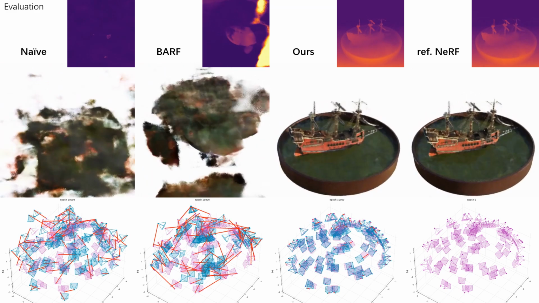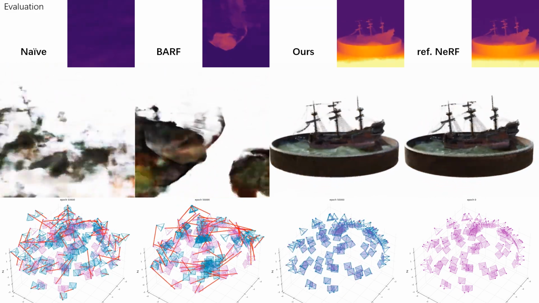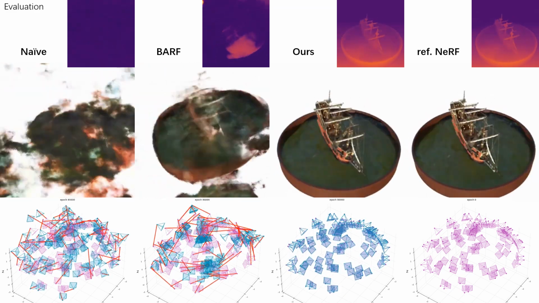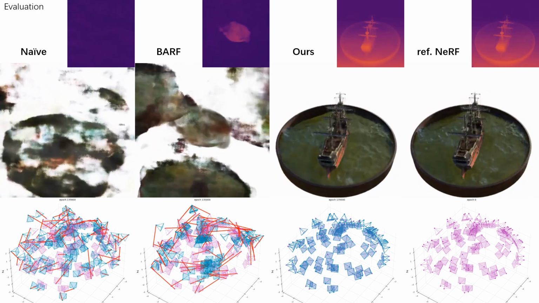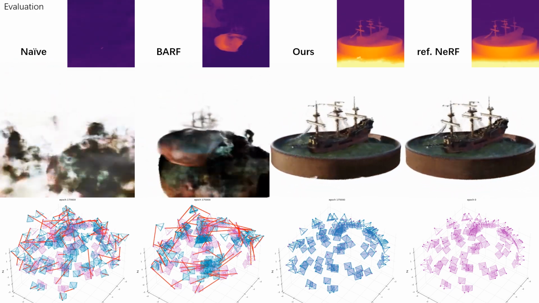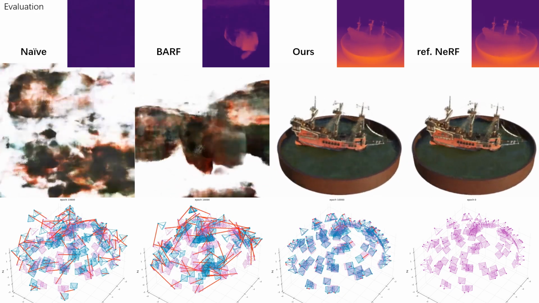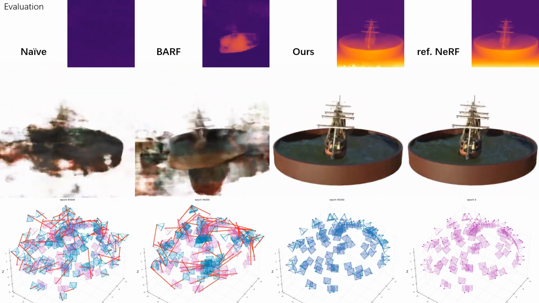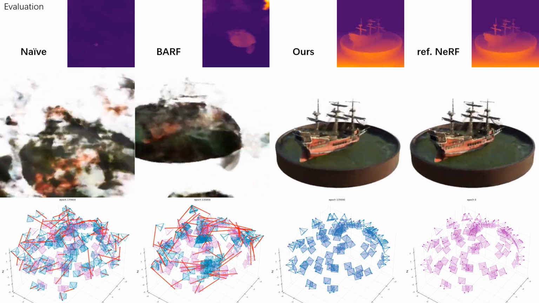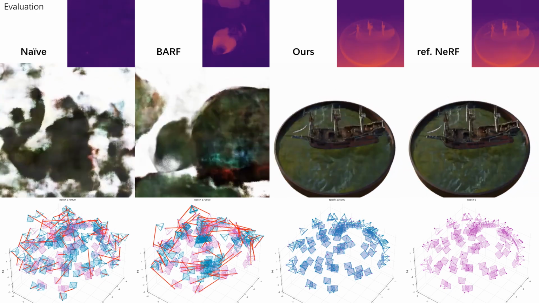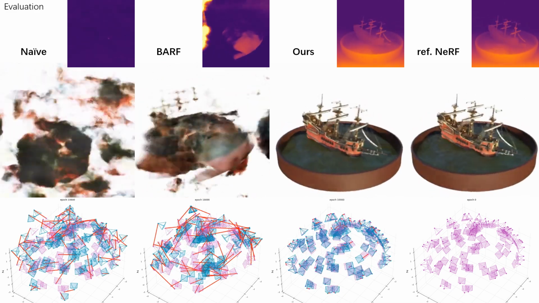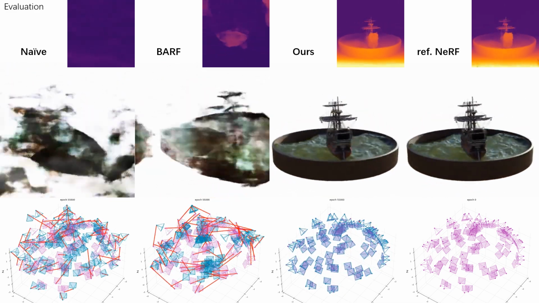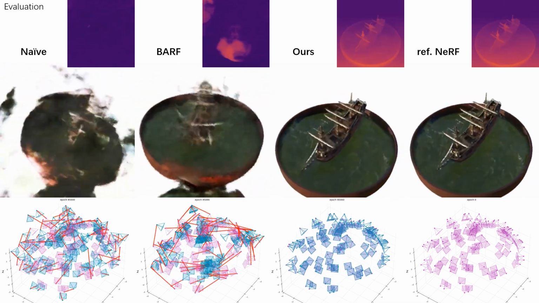We then investigate the problem of learning 3D neural radiance fields from imperfect camera poses with synthetic object-centric scenes. Here we visualize the expected depth through ray compositing at the top, the image synthesis in the middle, and optimized camera poses at the bottom. We evaluate L2G-NeRF against a naive extension of the original NeRF model that jointly optimizes poses, dubbed as naive, and the coarse-to-fine registration BARF model.